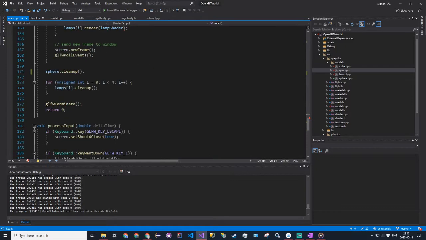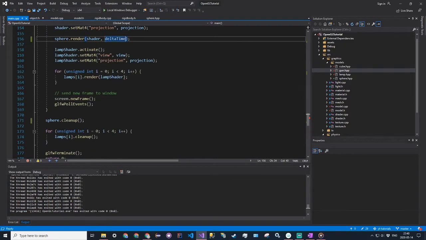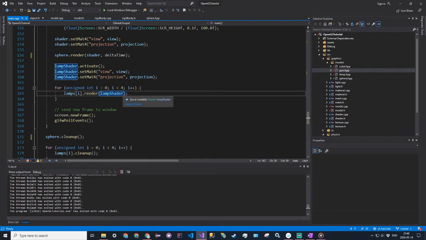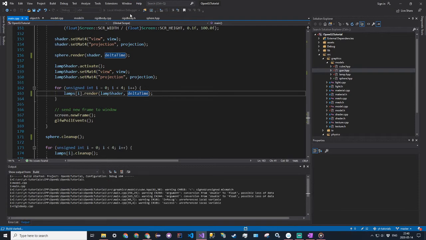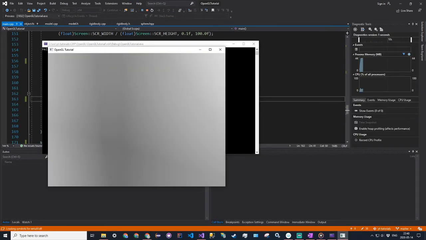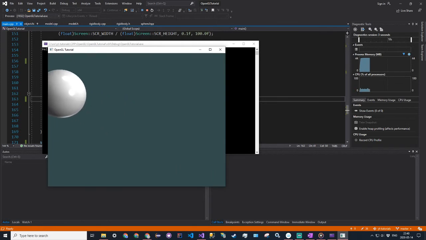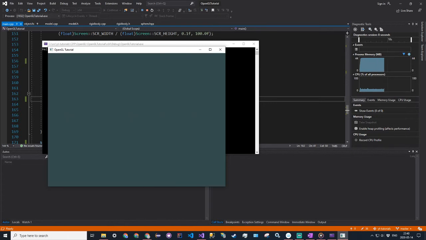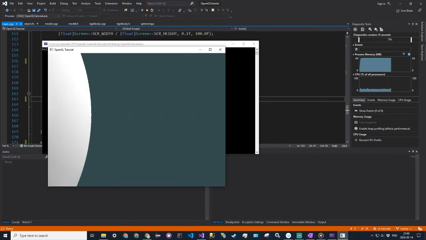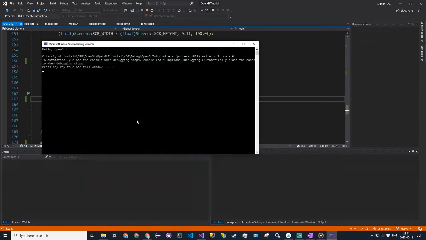Let's go ahead and... Oh, we got another error. Oh yeah, just pass in delta time for the lamp as well. Okay, let's try this. Let's run it. It's not going to be anything different because we actually haven't applied any accelerations or anything. But you see it's still working. The positions are still being read properly. It's a nice cube. Or I just said cube. Oh my god. Okay, whatever.